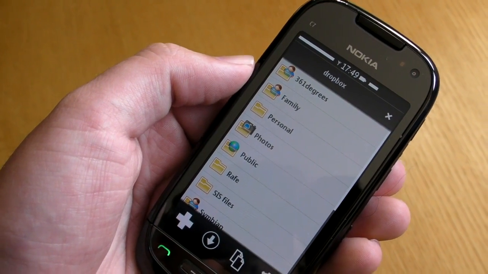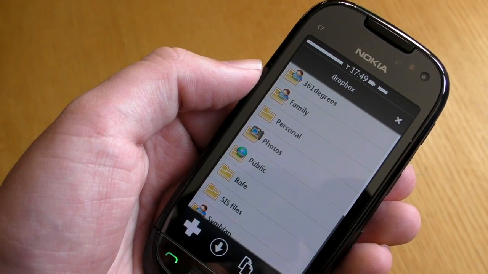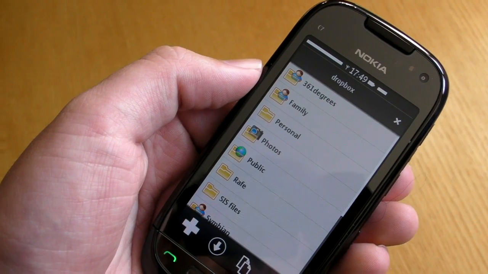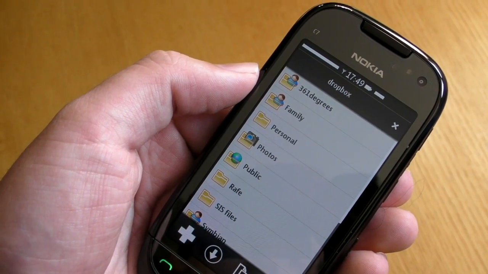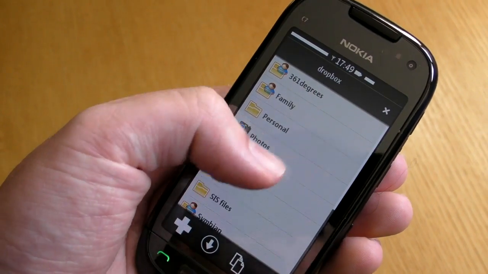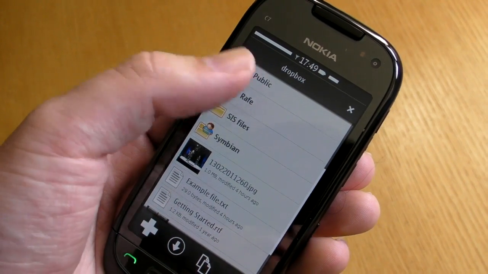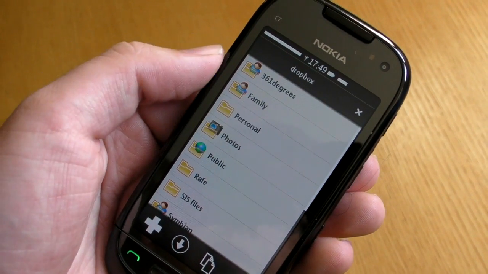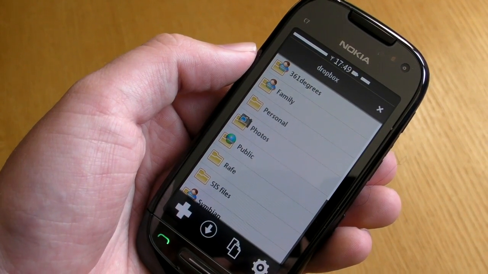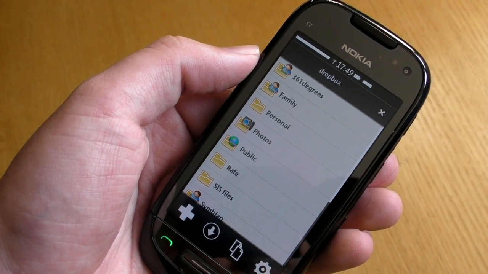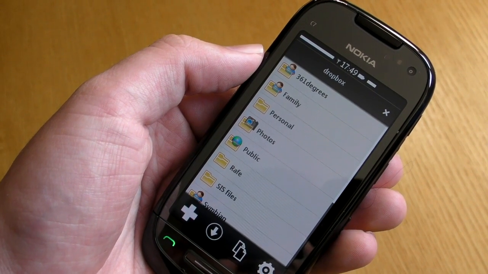The Symbian platform does also support WebDAV, and there are a number of services that allow you to use that, and that can be integrated into the file manager itself. But I have to say, having used both options, I think SugarSync or Dropbox, particularly with this Qt Dropbox application, are probably the best solution for having cloud-based file storage and access from a Symbian device. So there we go, complete run through of the cuteBox application on this the Nokia C7. It is also available for the other Symbian 3 devices. That's the N8, the C6-01, the E7, the E6 and the X7.